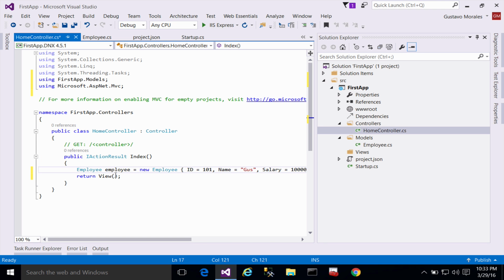Even though I've defined this, I have to return the employee in my view, because if I don't do this, the view is not going to be aware of employee. So I can save this, and we build, cross our fingers, hope everything succeeds. Build succeeded, and that means everything's happy. Visual Studio's happy, so I can move on to the next step.